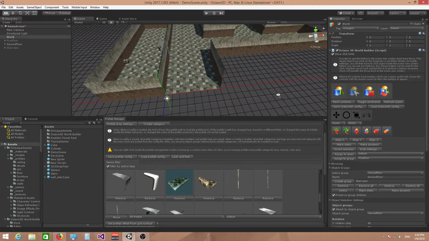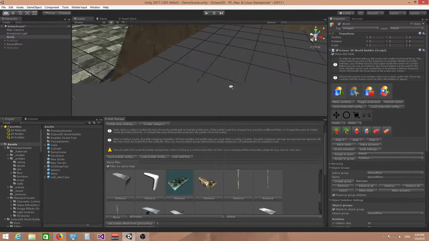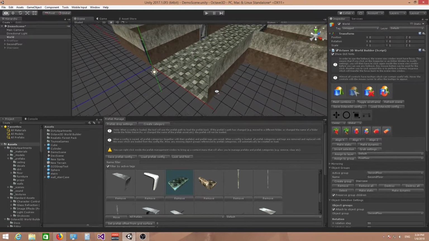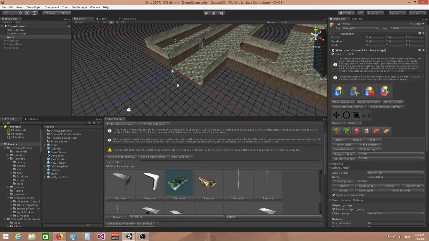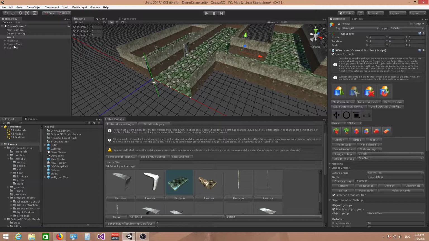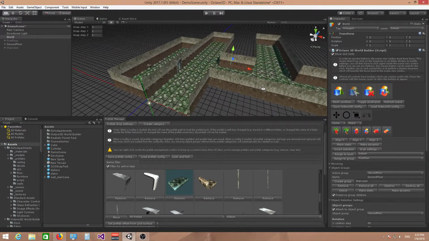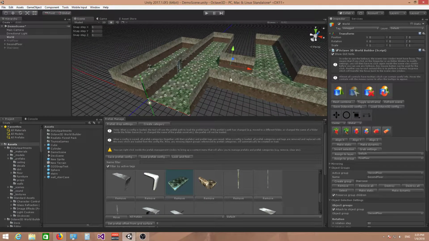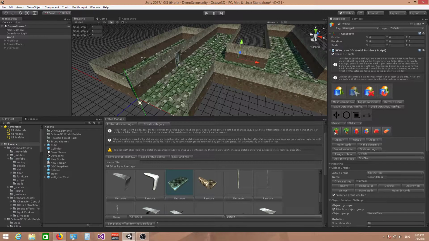Well, in any case, basically I'm just gonna repeat the process that I showed you the last time. The important thing to remember here is that in order to select these floor objects, I had to initially disable the object groups, and now I can just press Control D and then P to duplicate them.